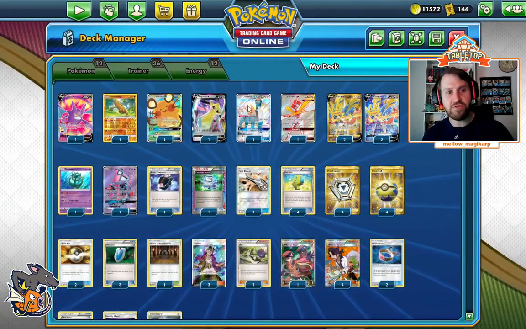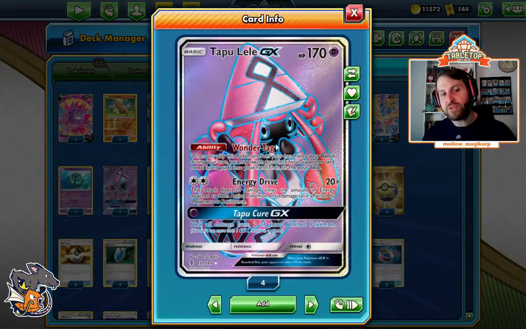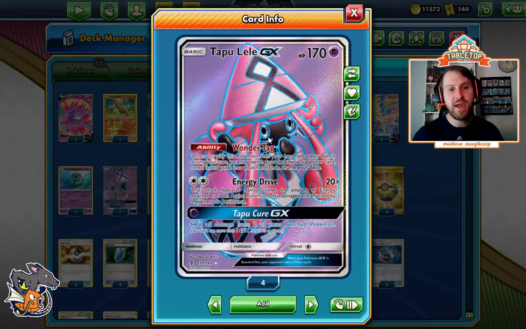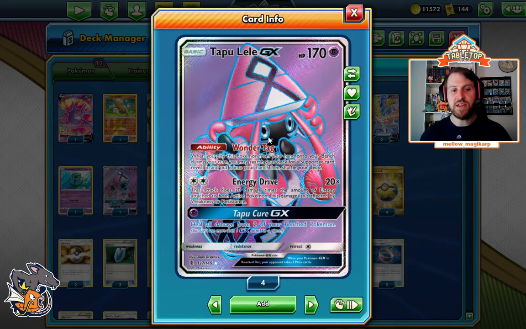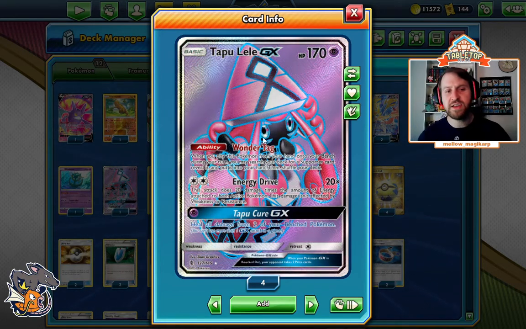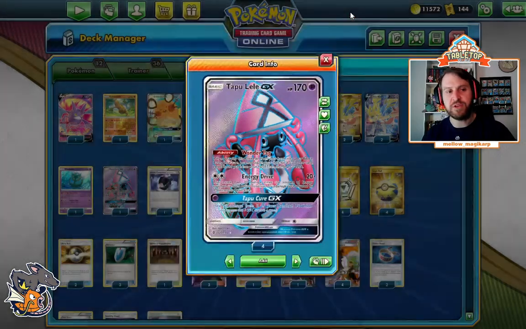Crobat, you know, Dedenne, you know. Lele, we haven't really talked about Lele. When you play this Pokemon from your hand to your bench, you may search your deck for a supporter card. One of the best cards ever printed. It's very good. And technically you can attack with it because attacks are too colorless, but we won't.